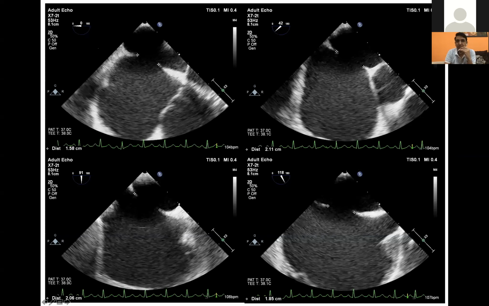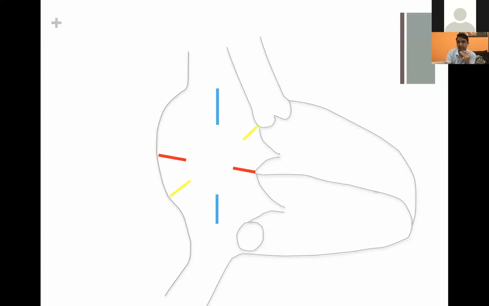Now, this is just the summary of this. So 0 degrees, 45 degrees, 90 degrees, and 120 degrees show different areas of the rim. And this is how I mentally think about it, and I think everybody else must be doing the same, that we put 0 degrees, 45 degrees, 90 degrees, 120 degrees, and then we just put a line over there and we think about what would be the size of the defect. And that's how maybe we are better placed in deciding the device size.